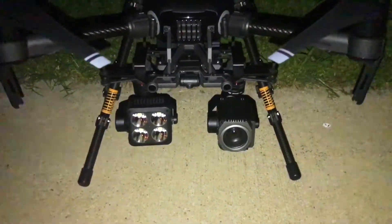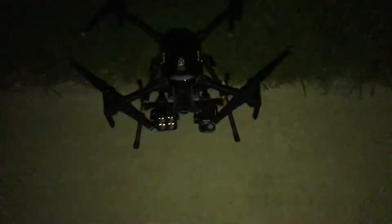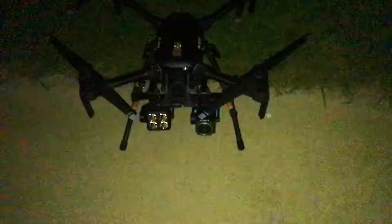What we have here is the same place as what we did with the X-T2. It's a relatively dark area — some lights off in the background, a little bit of city glow off in the distance. There's some woods over here that we're going to fly. Something that would be similar to a search and rescue. We're going to take off and we'll see the difference with and without the spotlight.